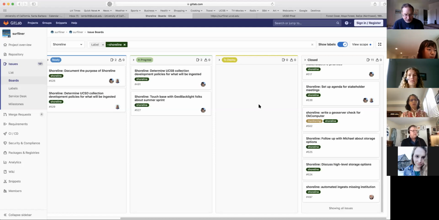They used, and correct me if I'm wrong, Alex, I think it's called GeoCombine, which is something the GeoBlacklight community developed as an ingest tool. However, over time, the institutions have stopped supporting GeoCombine, and every institution went their own way, I think because they couldn't come up with one solution that worked for everybody. So we were working on this thing that wasn't supported, and that made it difficult.